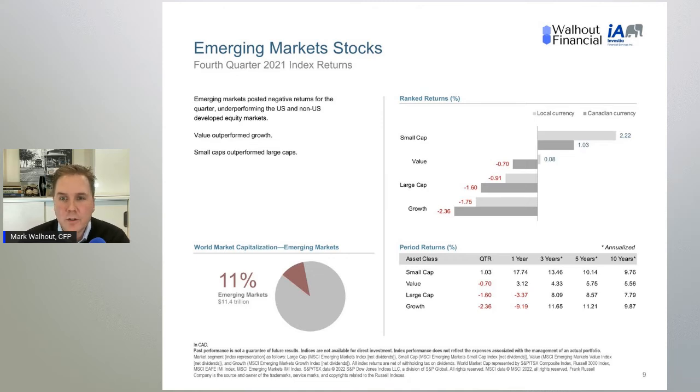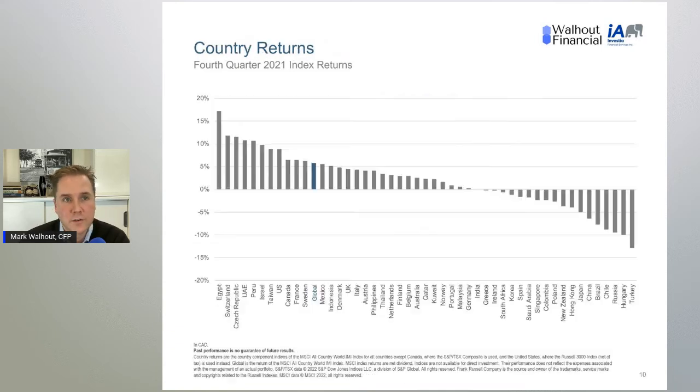Emerging markets holds about 11% of the global market cap, and we underweight emerging markets slightly to accommodate the Canadian overweight once again. So strong returns over a longer period of time in emerging markets. But as you can see, in the quarter and in the year, small cap did really well, but other asset classes not so well. Then again, as you span out over 3 and 5 years, strong positive returns in this asset class. And I like having emerging markets in the portfolio. If you believe that the next great ideas and development is going to come in those geographies, I think it's wise for us to hold some stock in emerging markets. So I continue to believe that makes sense for long-term investors.